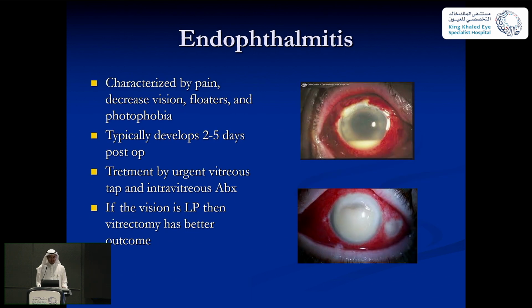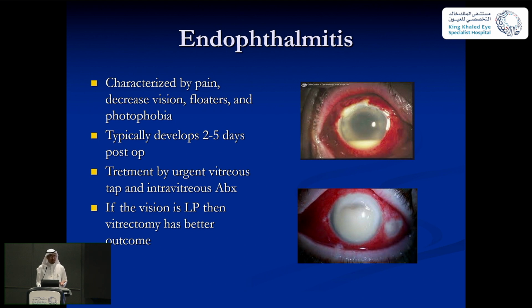Endophthalmitis needs a lecture by itself, but it is characterized by pain, decreased vision, floaters, and photophobia, which usually happens on the second to fifth day after the surgery. The patient presents with lid swelling, chemosis, decreased red reflex, and hypopyon. So if you are in doubt, for example the patient is having a fibrinous reaction, keep an eye on him and see him twice a day or so. Maybe he is cooking endophthalmitis. So an urgent vitreous tap and intravitreal antibiotic have to be given on the spot.